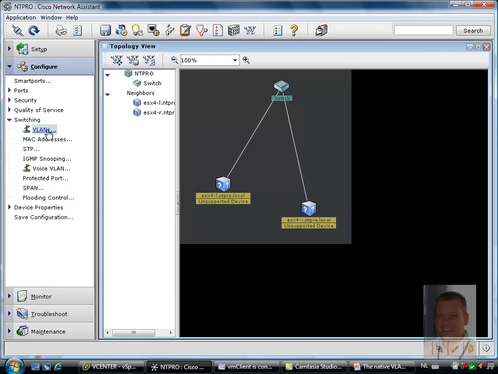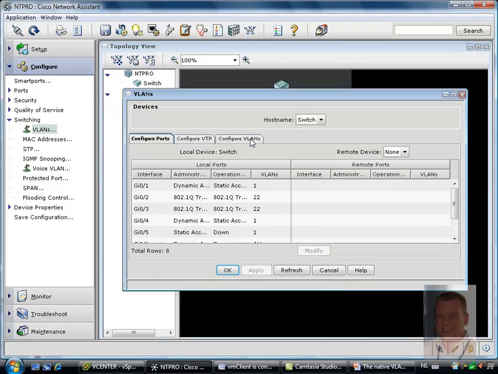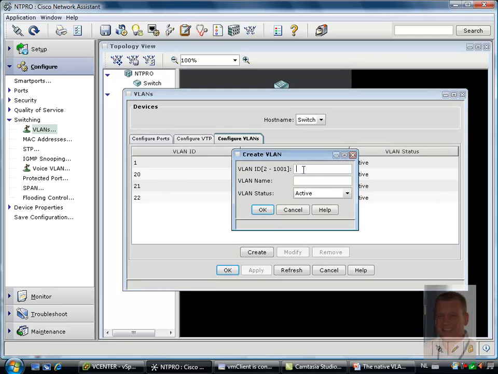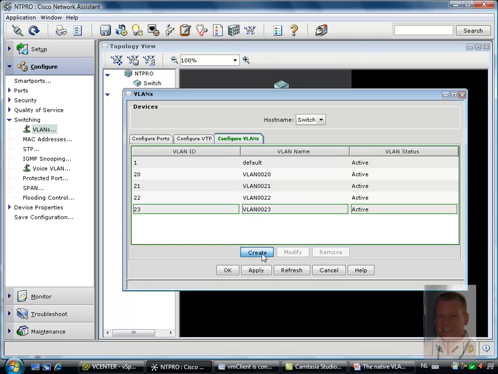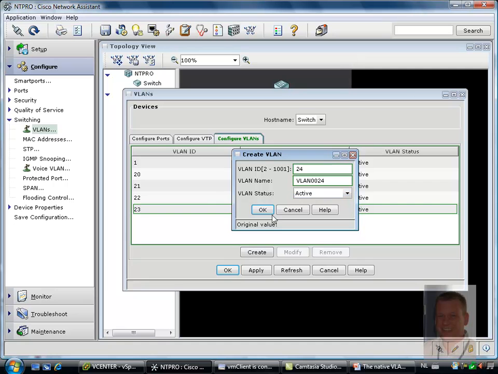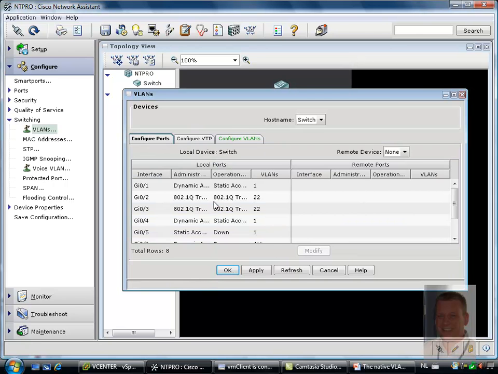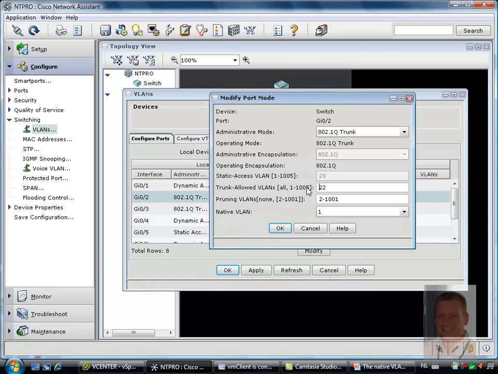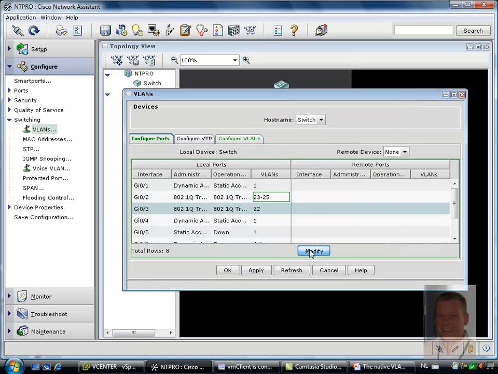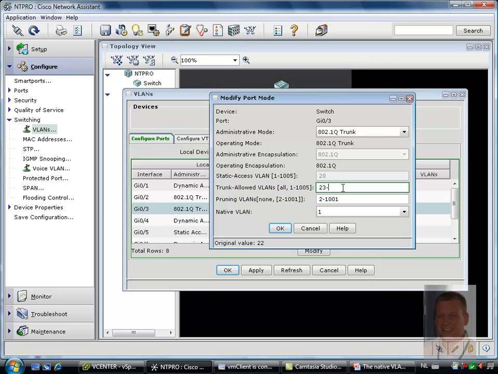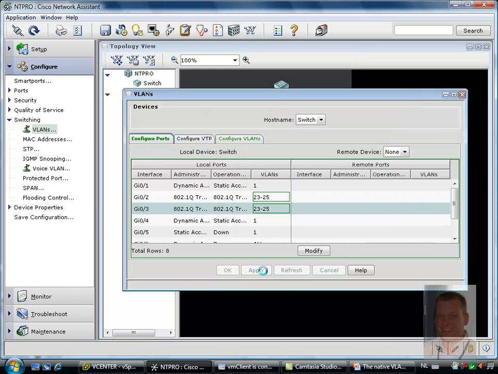Don't forget to configure your Cisco switch. So I think we only have to add an additional 23, 24 and 25 to this one. Okay. You have to do this, otherwise it doesn't work. You have to add your private and your community and your isolated VLAN ID to the Cisco switch. This is good. I'm going to modify this one, and I'm going to say 23 to 25. Modify 23 through 25. Okay, let's apply this configuration.